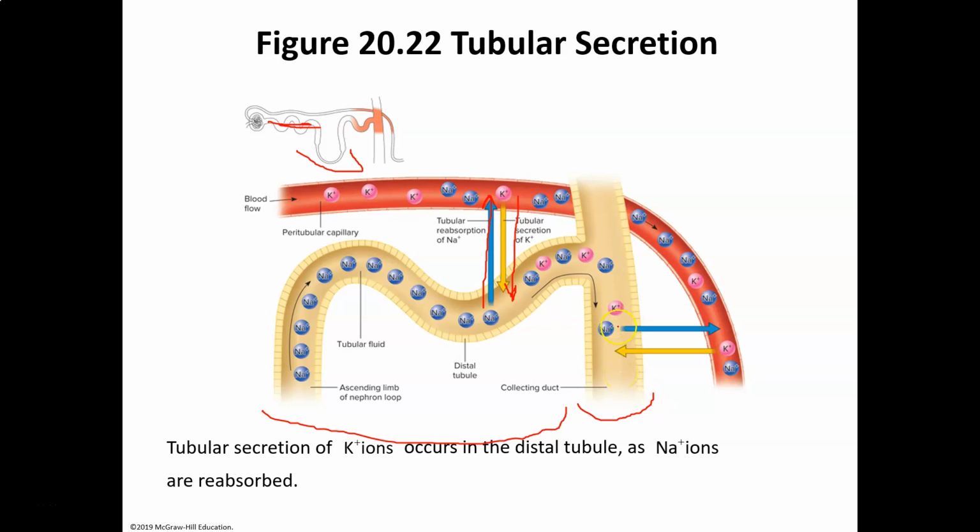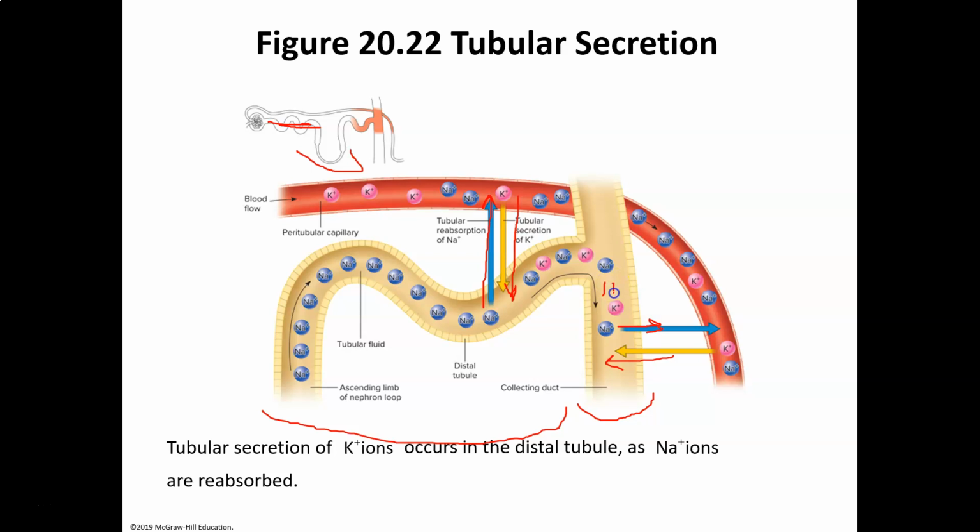You have the same process going on. Sodium out, potassium in. Now here's the thing too. Whenever you see sodium move, you have to think water follows. Water follows sodium. But water does not follow potassium. I know they each have one positive charge, but they're different. They're treated differently by cell membranes. The net result is this. Wherever sodium goes, so this arrow, sodium is going out into the capillary system, that means water will also go.